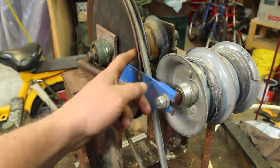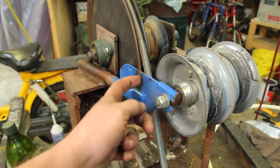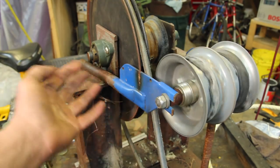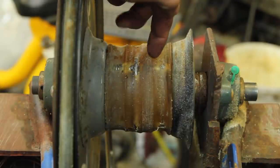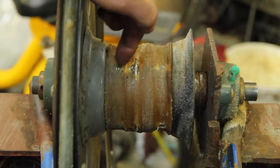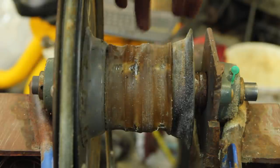Two, you can see where this pulley has shifted over and is cutting into this piece. This is the back end from a Razor scooter. No surprise this thing's cobbled together out of a bunch of old junk. And the other thing is this drive roller is pretty well worn out. Just took a small wheel, took the tire off it, spaced it out with some washers, poured urethane in here. Works okay, but needs to be redone.